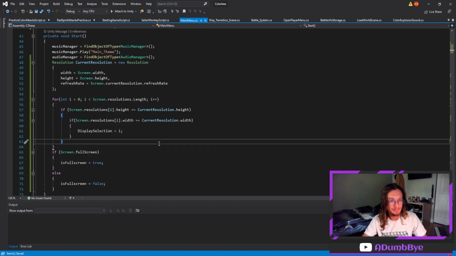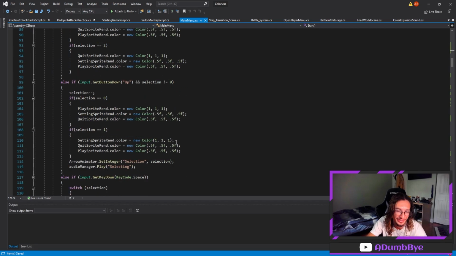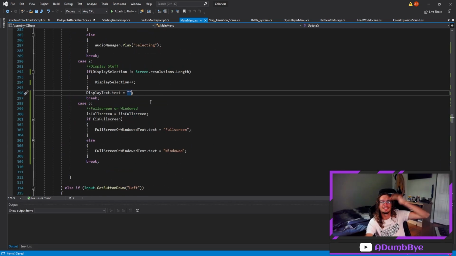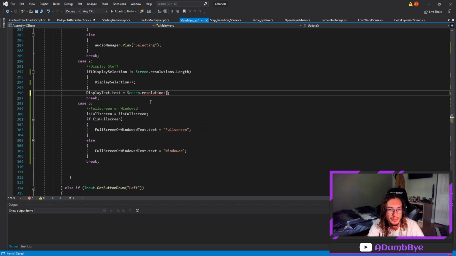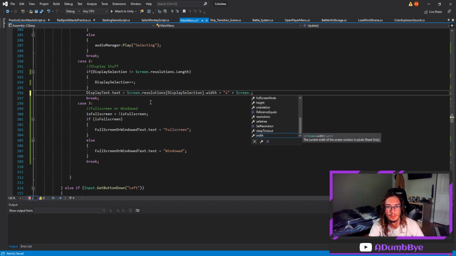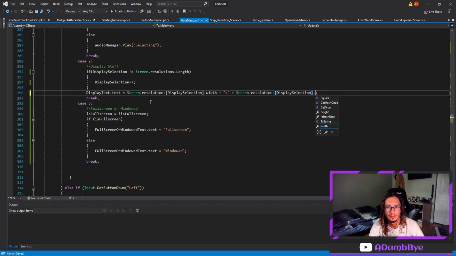So that sets up, all of that is just to set up the correct spot where we are in our display selection. That is literally all it does. And then the text will actually equal this. The text will equal screen.resolutions at index of display selection dot width, and then plus x plus screen.resolutions, display selection, dot height.